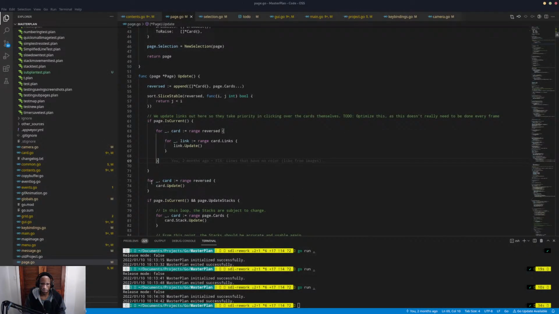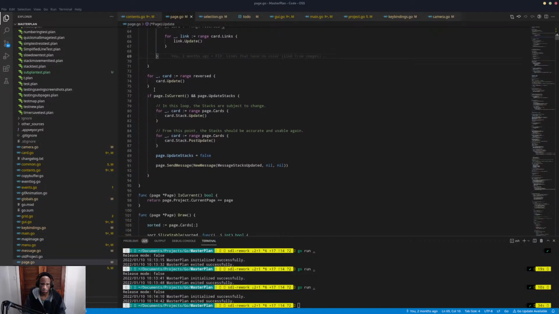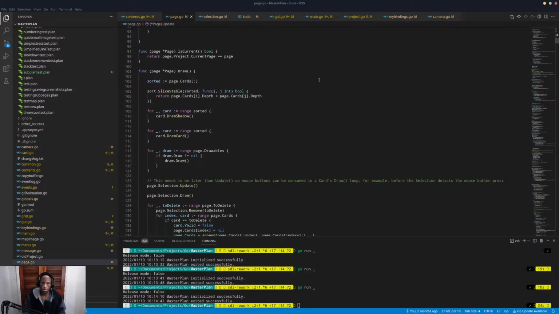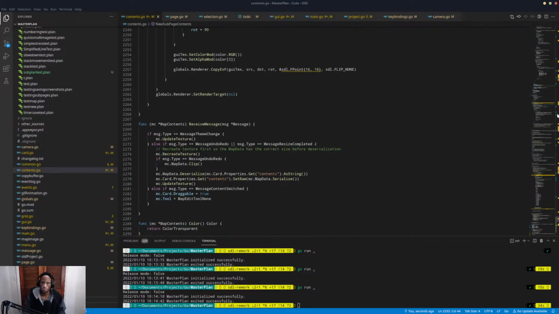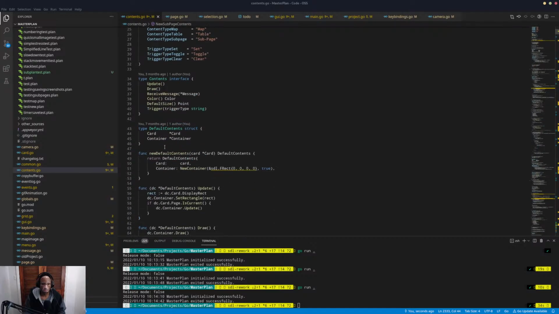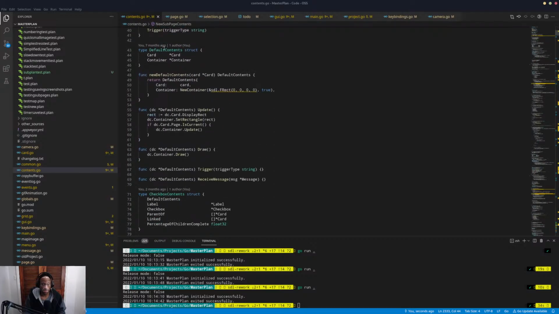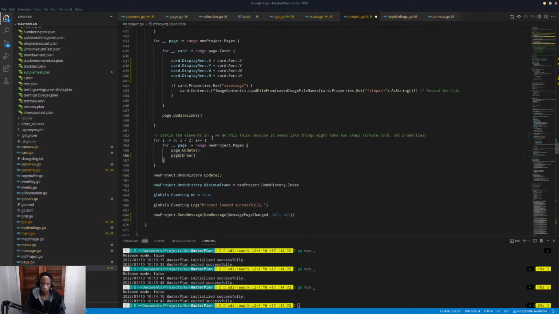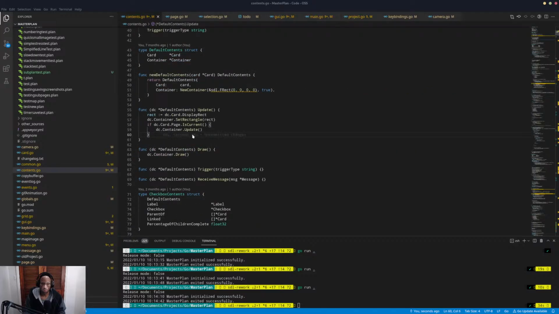Let's try this another way. The default container contents has a container and the container gets updated if the page is current. That's it right there. Let's walk through this logically.